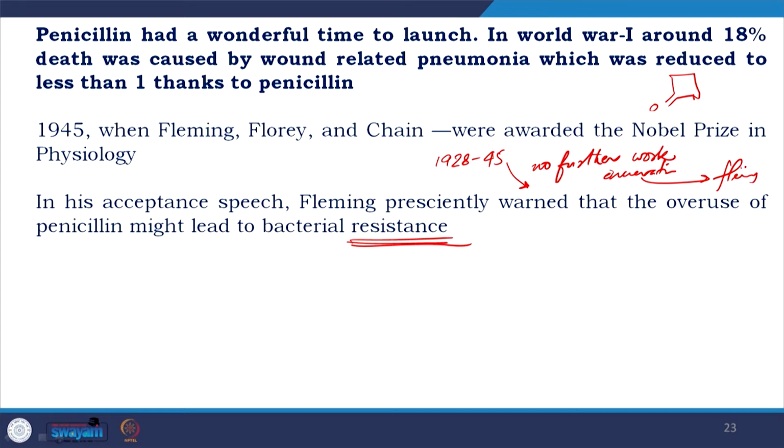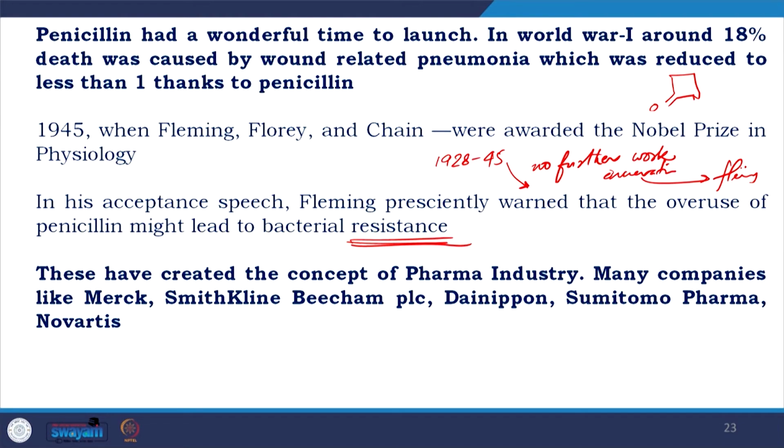Imagine you are the first antibiotic provider. Anyone and everyone would want to utilize it, further write grants and do more work. Alexander Fleming did not. And why? He had answered it in 1945. Today, in 2021, standing here, we are realizing what he told. But at that time no one listened to him. Why? The answer is there.